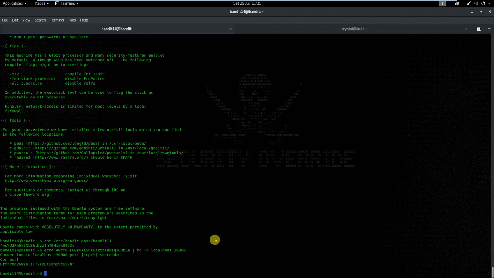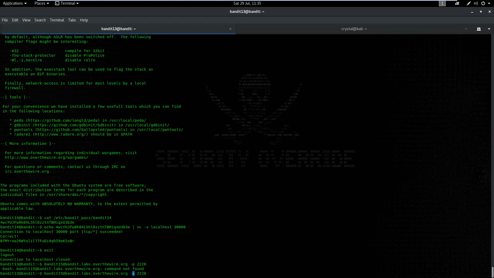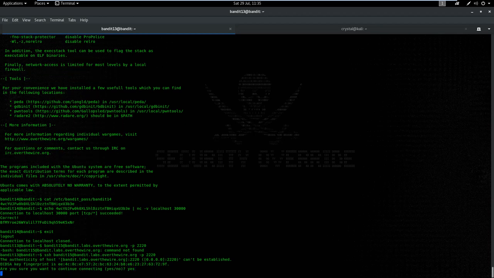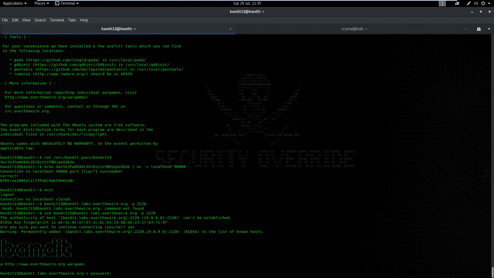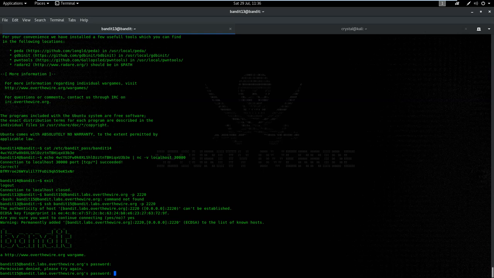Let's save the password, exit out of that, and SSH to Bandit 15. Sorry, missed the SSH again. Let's copy our password over. Denied.